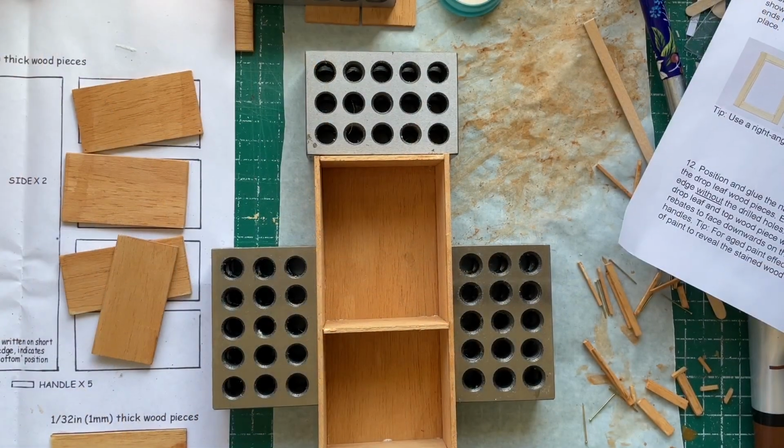Now, I'm not sure what happened here. I was supposed to be recording, but I had it on some funny setting instead, so it went a bit wrong. But I've started gluing the sides together, and I've put the middle shelf in as well.